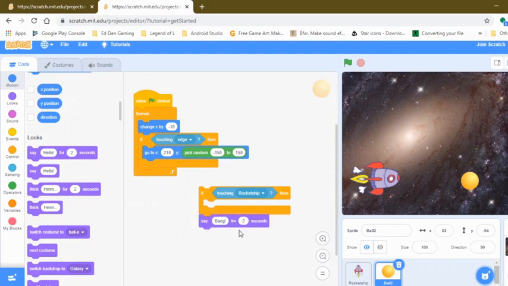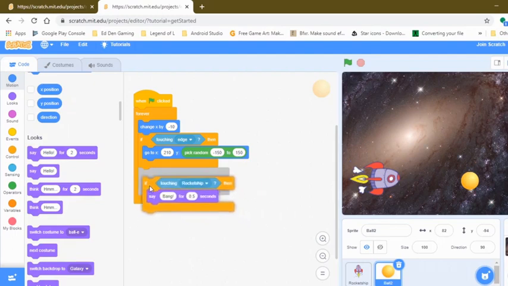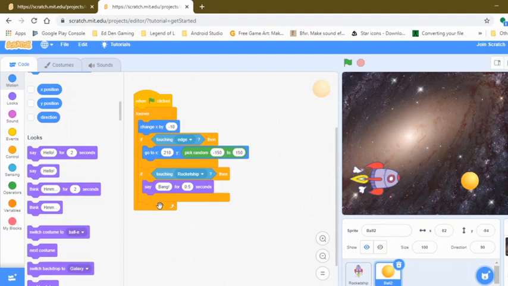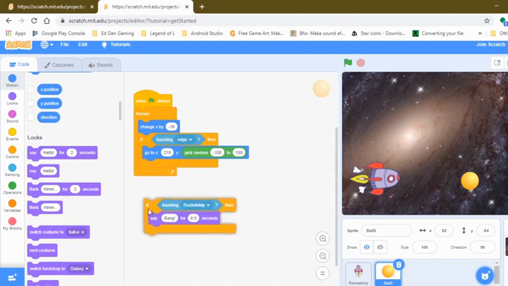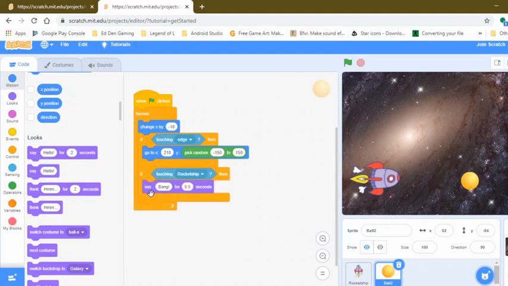It's going to display it for 2 seconds before it does the next thing. I think we should make this a bit shorter. Let's make it 0.5, half a second. So, let's put this into our if statement. If you touch the rocket, then say bang for half a second. So the thing to do now is to add that in. Okay, we want to get it inside the forever loop. It has to go inside that because we want to forever check, are you touching the rocket? We don't want to call it once, we need to make sure it's happening forever and ever.